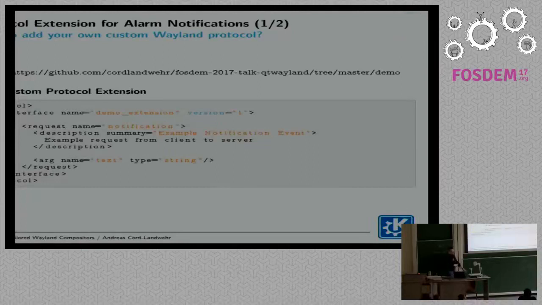I talked a little bit about protocol extensions. For my use case, I said, well, I want to have notifications that my clients send, like, your tea is ready, your eggs are ready, time to go to bed, or whatever my applications want to show globally on the screen. And what you see here is a typical XML snippet which describes such a protocol. You can use the typical Wayland tooling, the Wayland scanner, to get the bindings for it. Here I'm using the Qt tooling, since I also get a C++ API.